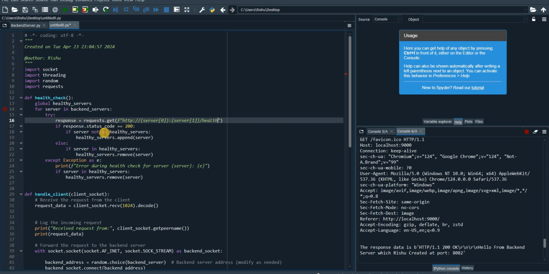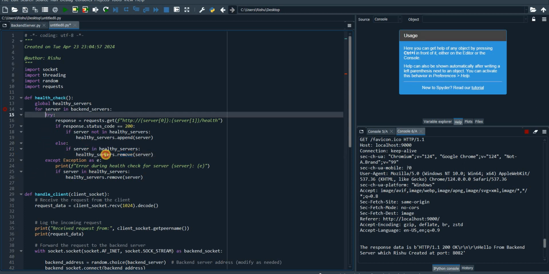If the response status is 200 and the server is not in the healthy servers list, we go ahead and put that server in the healthy servers list. Else, if I receive anything except 200, and that server is in healthy servers, I'll remove it, because that server is giving me errors and not a 200 response.